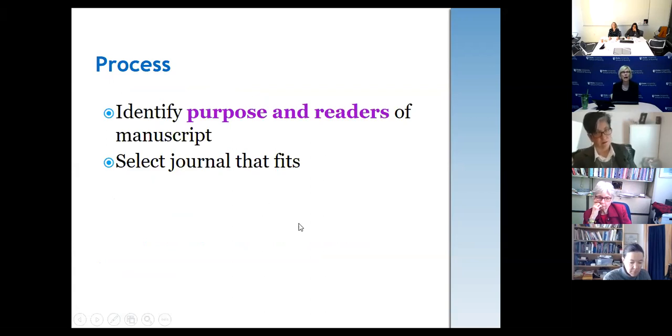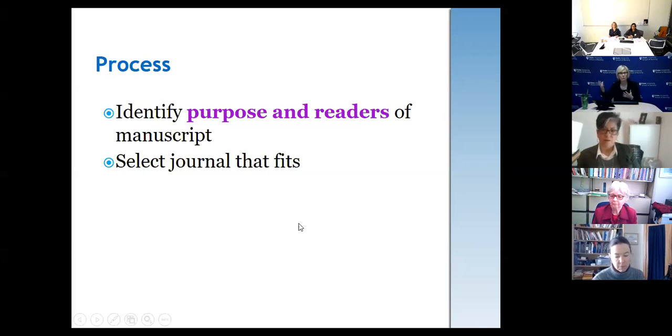Now, what I've seen over the years, and this is what I consider number one tip this morning, people write drafts of manuscripts. Then they try to find a journal that fits, and that is really opposite. So if you look at the technical writing literature, you are trying to write a manuscript that will be accepted for a particular type of journal.